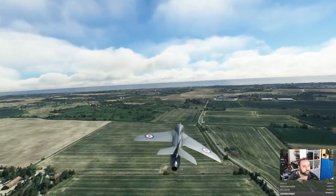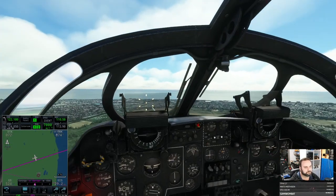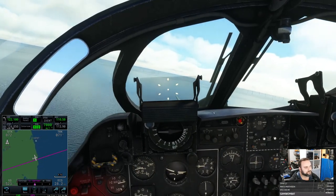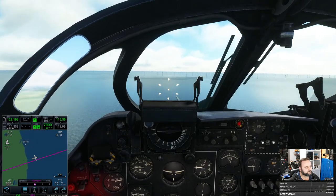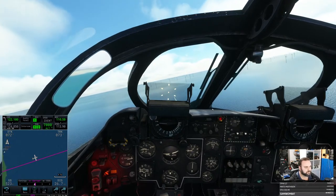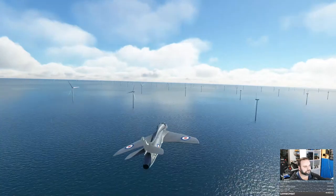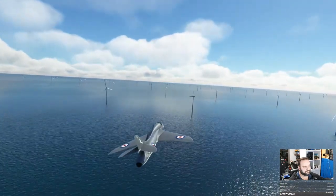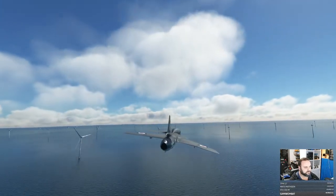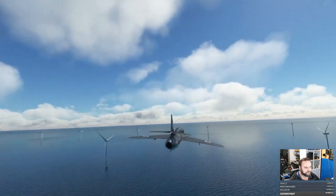All right, we've got a few wind turbines out here. Oh my God, we've got a lot of wind turbines out here. Well, I wonder if they go up higher than 400 feet. Hmm. 500 feet. We're actually at 500. Okay. But you know what? That's going to be pretty close. Yeah, I reckon they go higher than 500 feet. But luckily, I'm charting a course in between them. Except that one there. Hey, autopilot, back to the left. There we go, thank you. Woohoo!